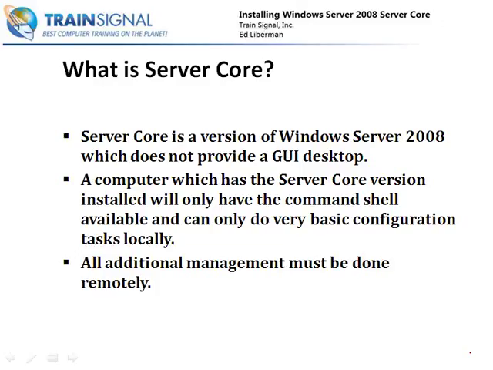Either way, Server Core does not provide you with a GUI desktop. GUI, G-U-I, stands for Graphical User Interface. So in other words, you're not going to see the standard desktop with a start menu and Explorer and all that good stuff. If you have Server Core installed, all you're going to have is the command shell, or some people refer to it as the command line or the command prompt, and you can only do very basic configuration tasks locally. And that's why we're going to talk about how to manage a Server Core computer remotely. It's because other than the few basic configuration tasks that you can do on the actual machine, everything else pretty much has to be done remotely.